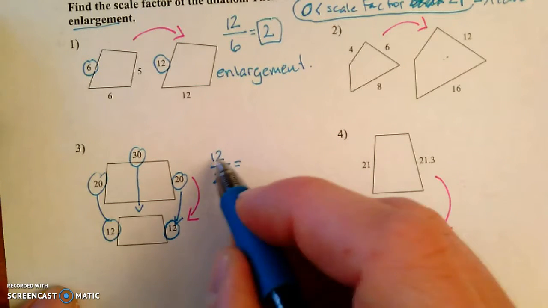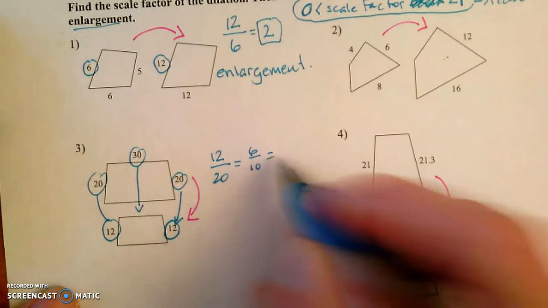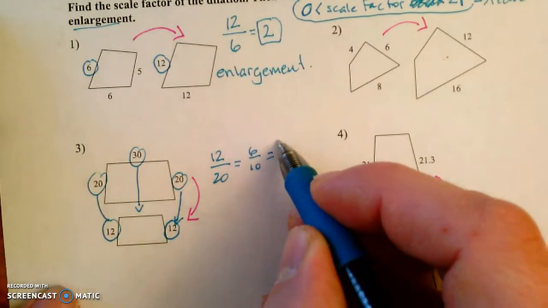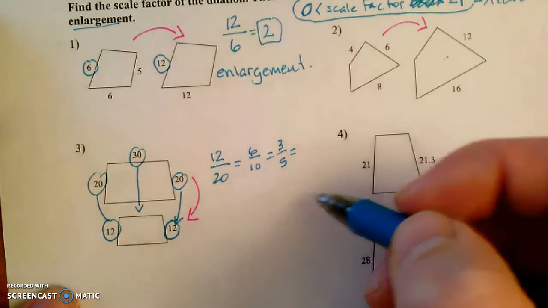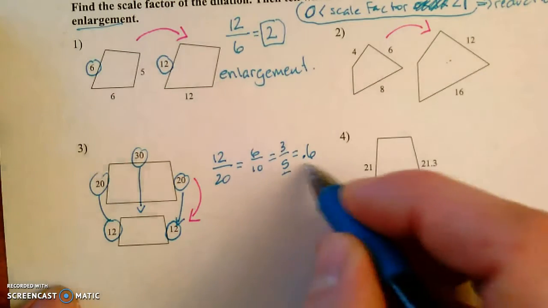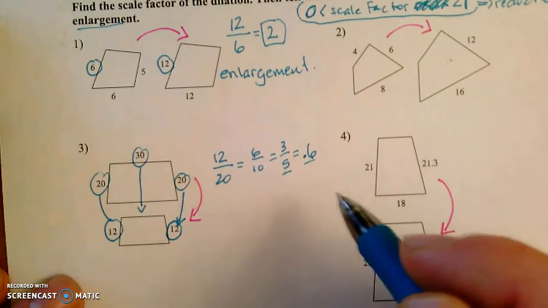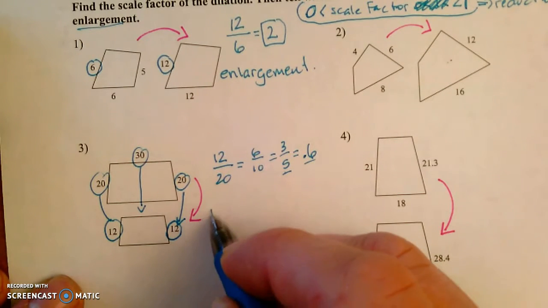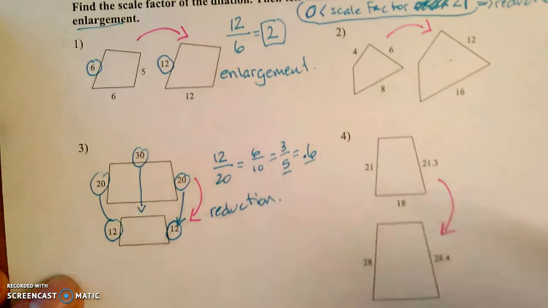Let's see, we could reduce this. Divide them both by 2. That's 6 over 10. Divide them both by 2 again. That's 3 over 5. We could turn this into a decimal if we wanted to. That would be 0.6, and we can see that 3 fifths or 0.6 is somewhere between 0 and 1. So this is a reduction.